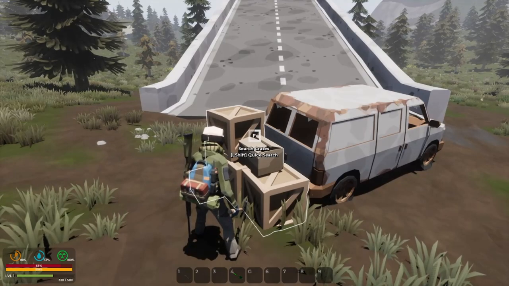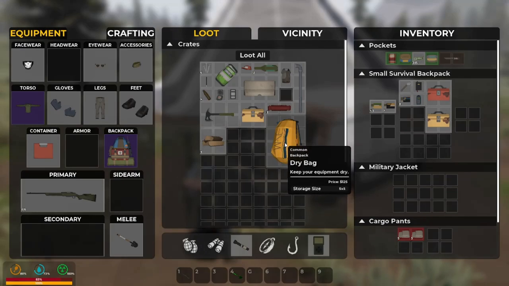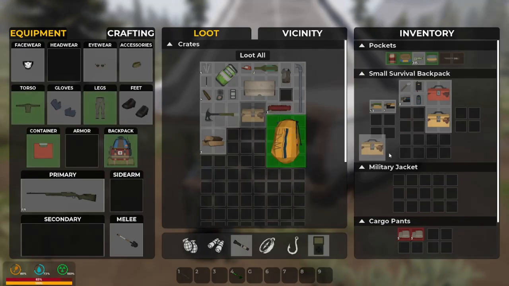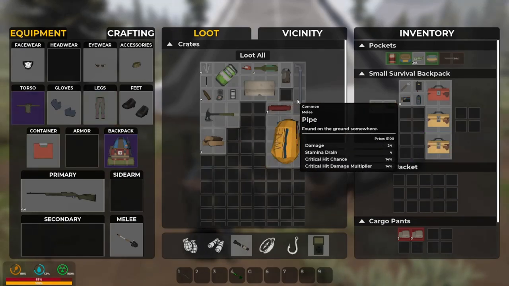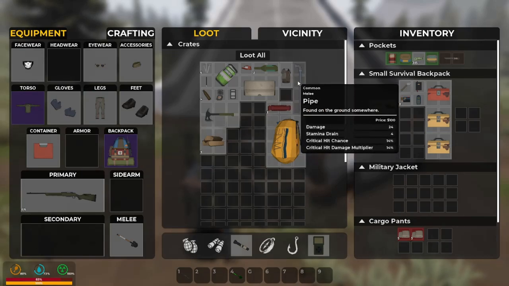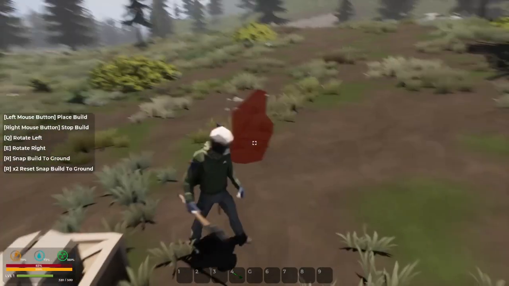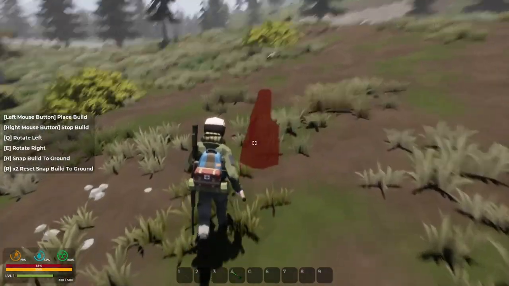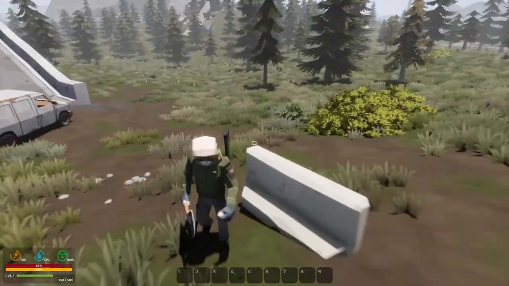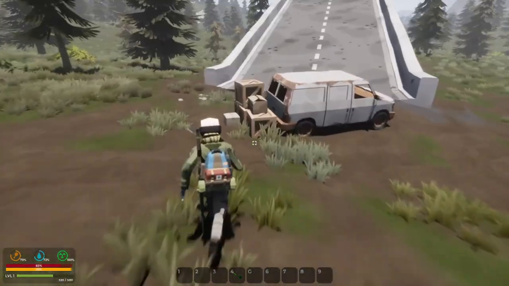The gun plays nice in this. You can actually fully build. Look, what? All right, so this is where it gets interesting. You will be managing some stuff here. So this is $50. $100 for the pipe. Concrete wall. You can place the concrete wall. Look at that. And then if you don't like it, you can pick it up. We'll pick it up in a little bit.